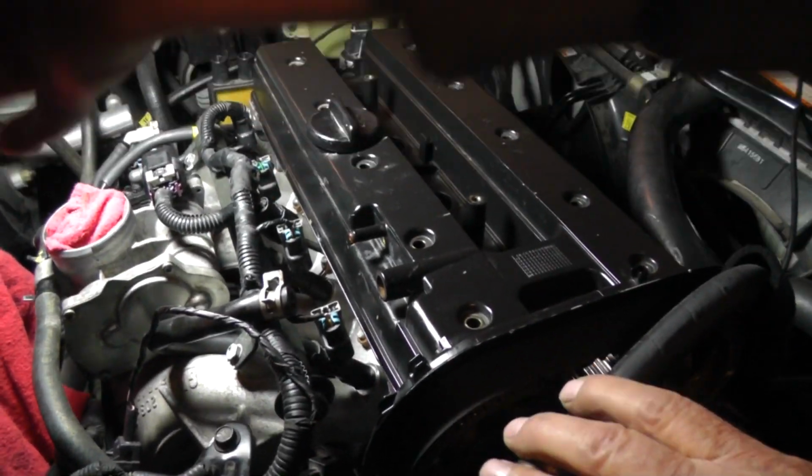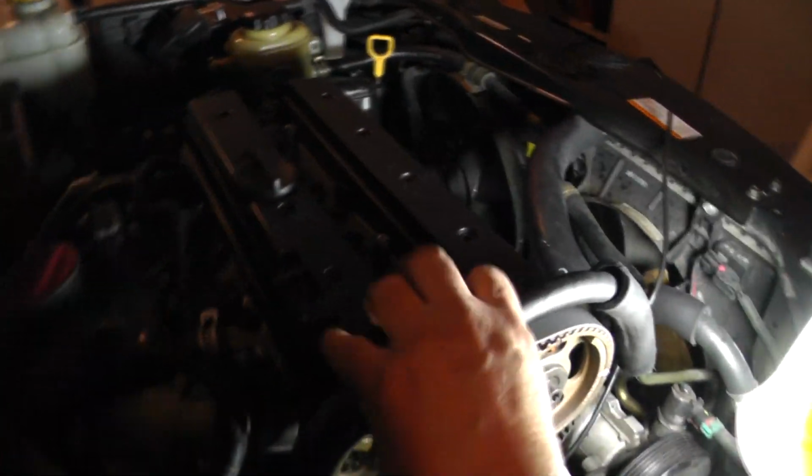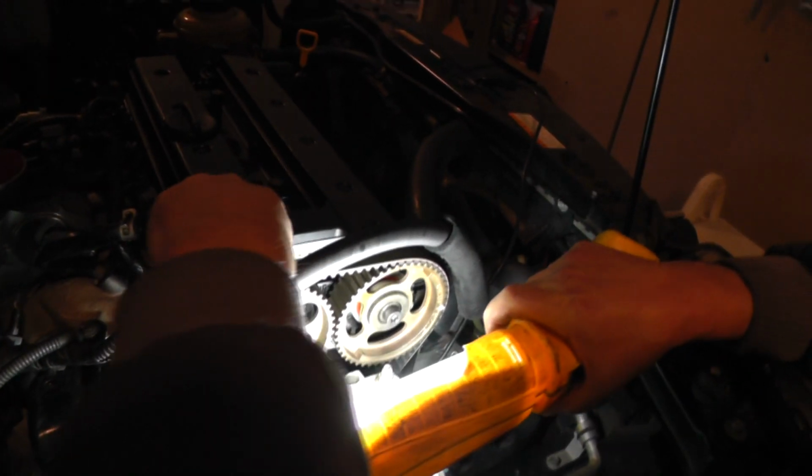Okay, let's get the light. Make a little inspection. Make sure he looks good there. He looks good, he looks good. Okay.